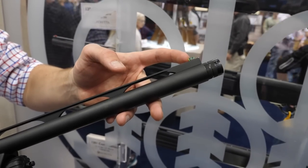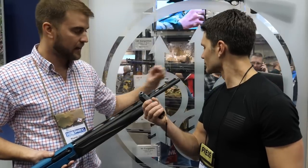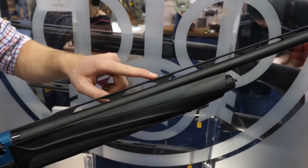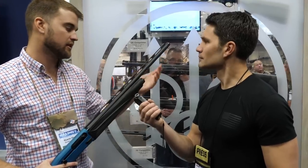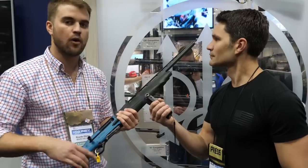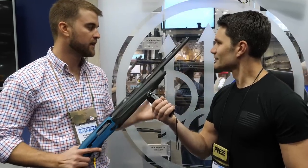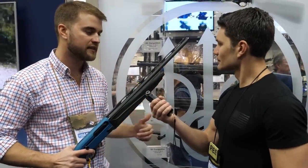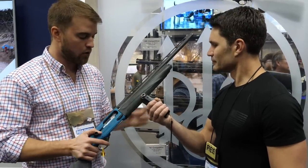Green bead front bead. We have a step rib which is tapered — seven to ten millimeters in the back and eight millimeters in the front. We have a mid-bead; you can take it off or not depending on what you like. On this particular gun we don't have the extension because we couldn't bring it to the US, but the European version does have an extension. It's a one solid piece extension made by Tony System, one of the best customizers in Europe — one piece because it's more solid to the gun, fewer malfunctions when you're loading a lot of rounds.